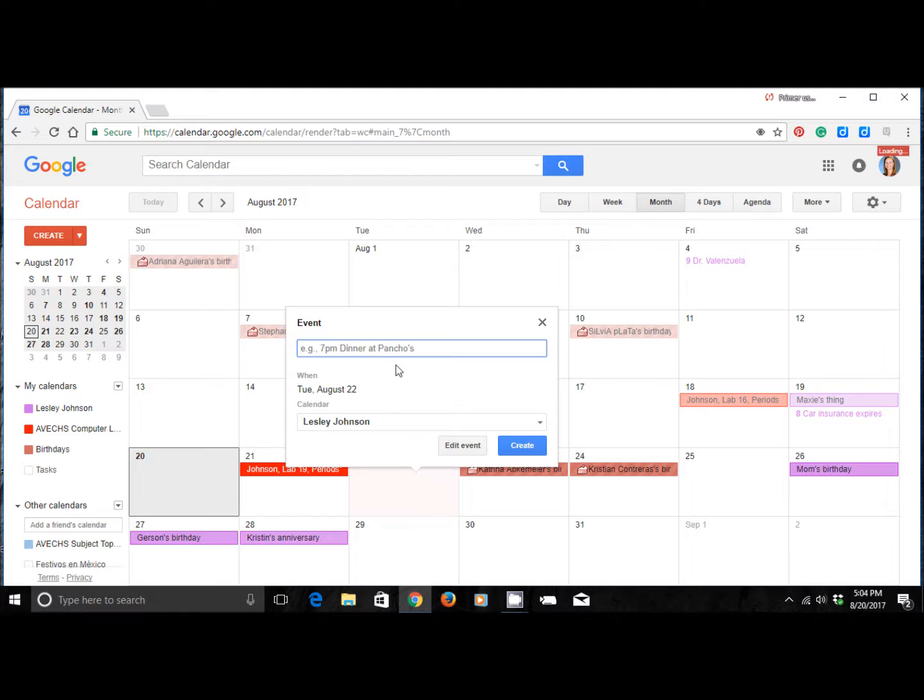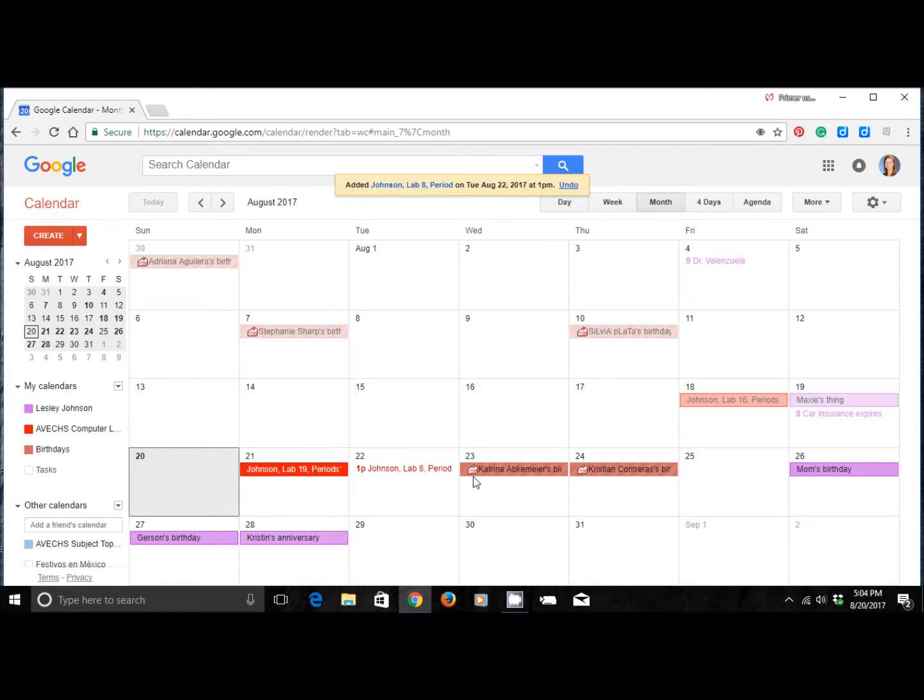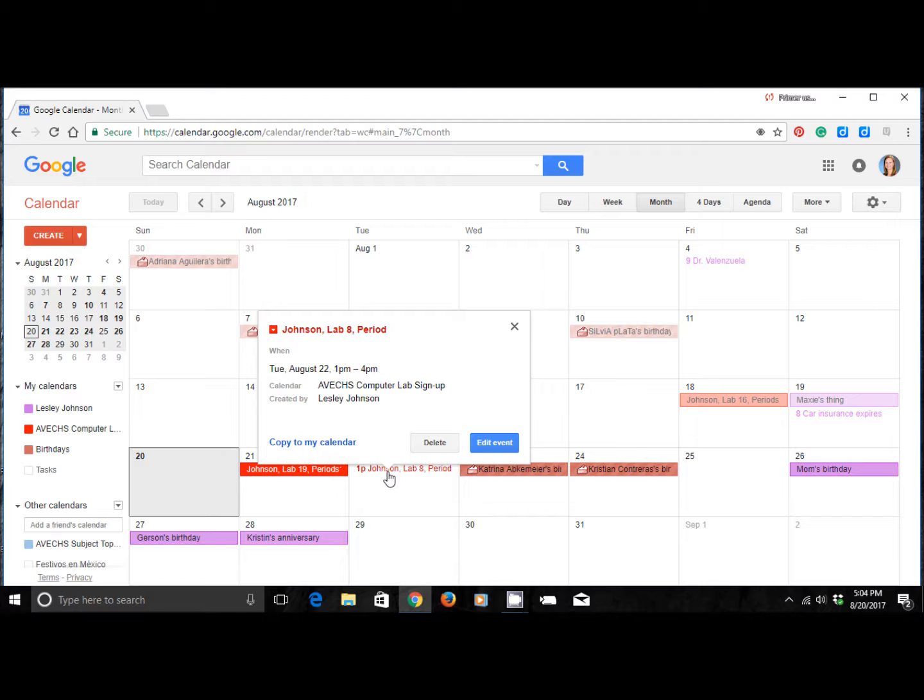Now let's say I want to sign up for more than those periods. I can again use my last name, the lab I plan to use, and then let's say I do period 1 through 4. Whoops, 1 through 4. And again, make sure you change the calendar. I click Create, and you see that it made it into a time. That's not what I wanted.